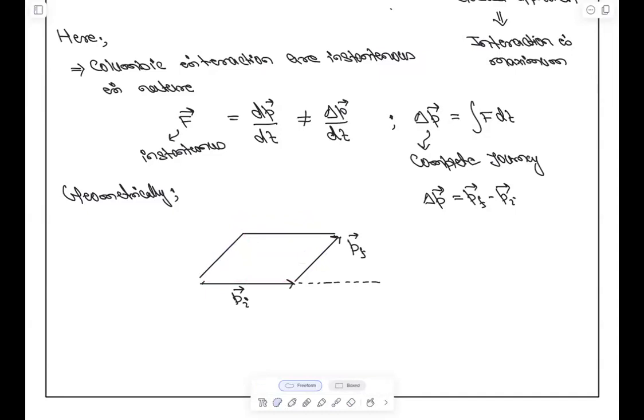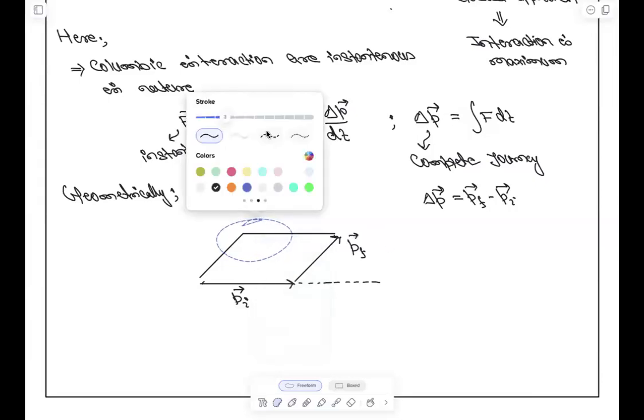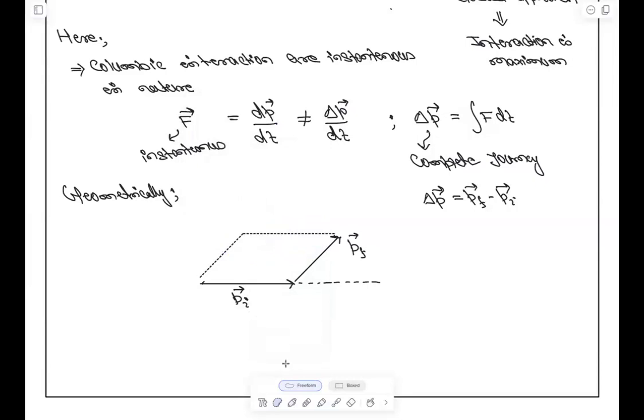If I made something like that, okay? Assume. So assume, it will be around this thing. Simple vector calculus, not vector calculus, simple vector delta p. यही तो होता है. Pf minus pi. Yes or no?